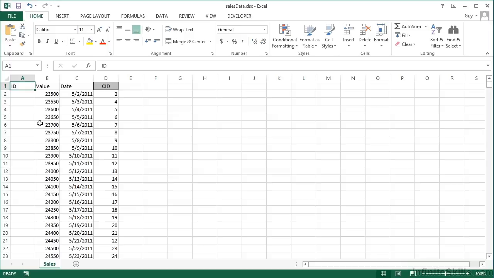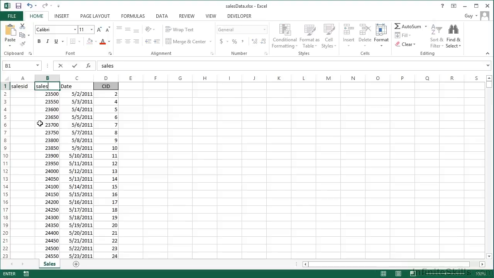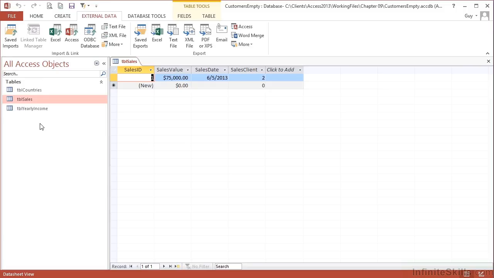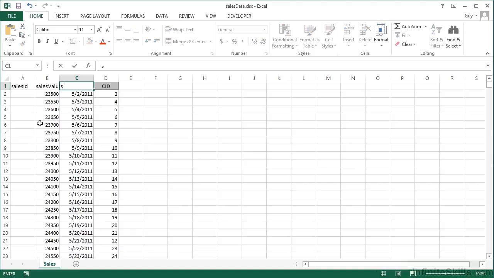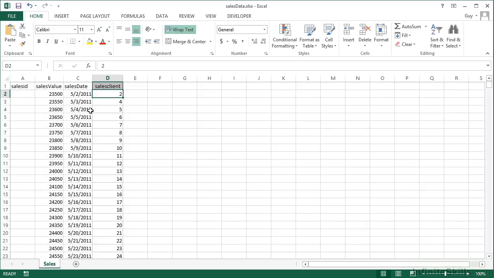Sales ID must be that first column. Second column must be sales value. Sales date. And sales client. Sales client, sales date, sales value, and sales ID.